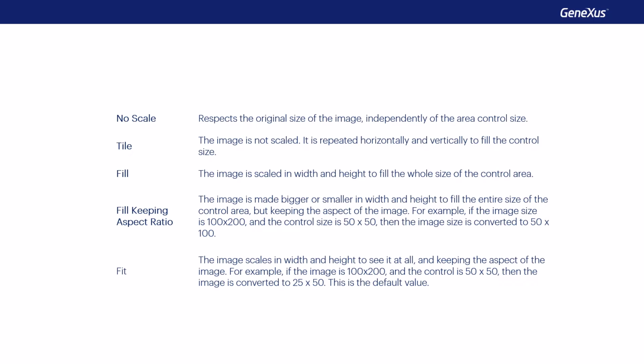For example, if the image size is 100 by 200 pixels and the control area size is 50 by 50, the image will be converted to 25 by 50. The default value is fit. So in this example, without changing the property in the class, the image took the 400 dips, 400 pixels, that we assigned to it, and was proportionally enlarged until it looked right.